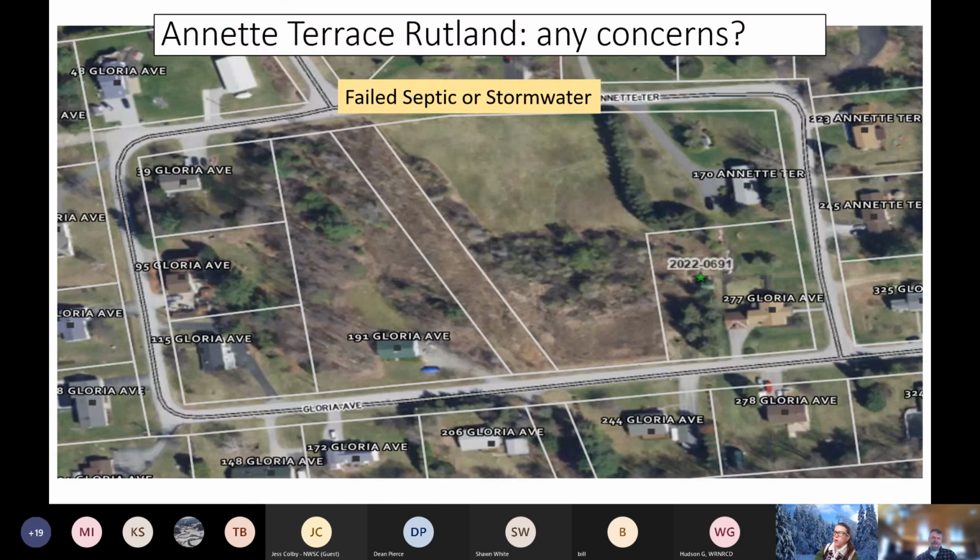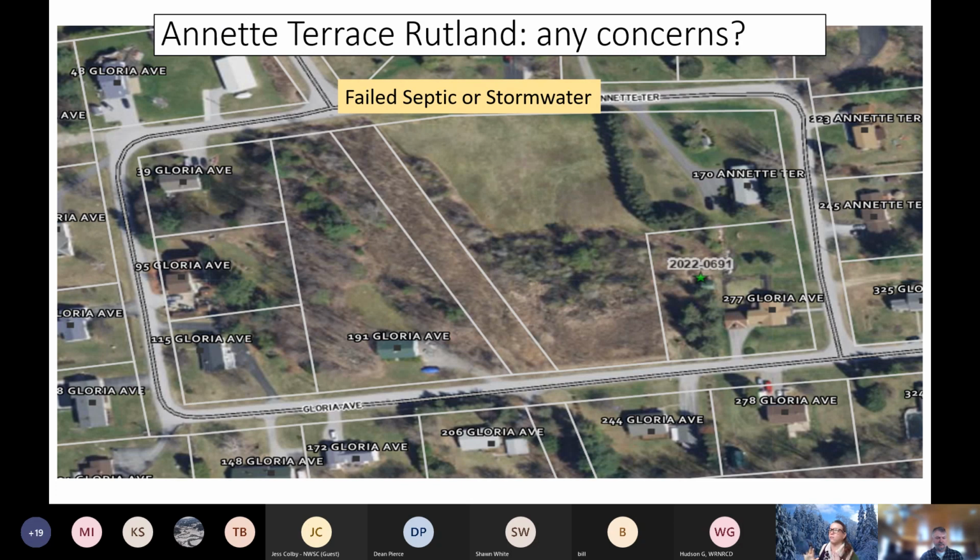Okay, if you had a failed septic system at the star, or the town wants to put in stormwater infrastructure, this is the VSWI map. So there is nothing more than a star. I didn't turn anything off.